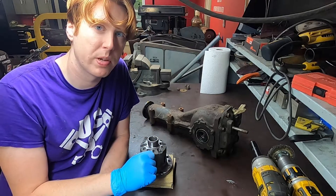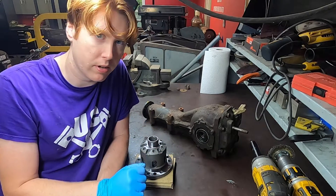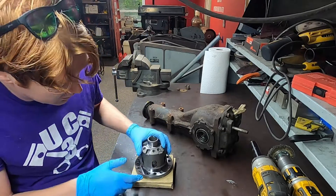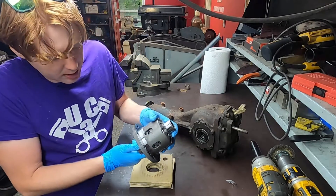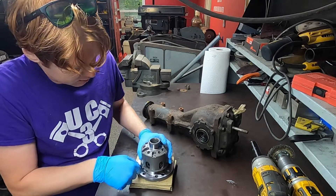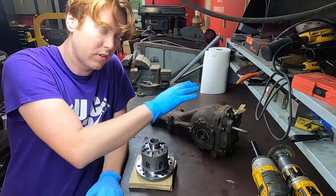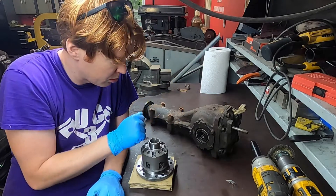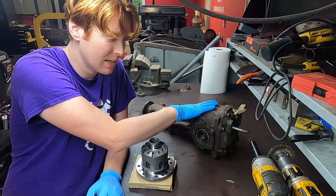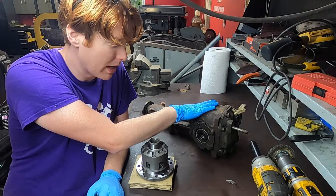We've got a brand new 5-speed transmission in the rally car with a front and center diff, so that leaves just the rear differential to take care of. Here I've got a brand new Cusco Type RS — that's the spring type, limited-slip rear — and that's going to be going into this. We're putting a $1,200 differential into something that looks like it came out of the lake. We'll be doing some cleanup along the way.